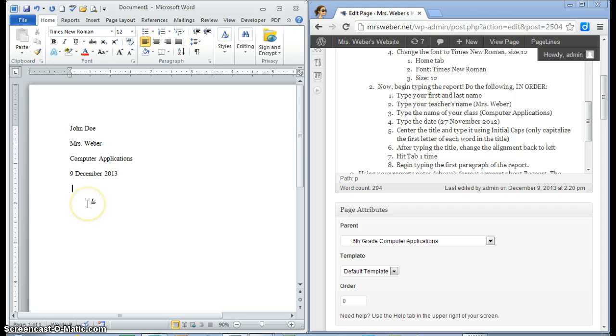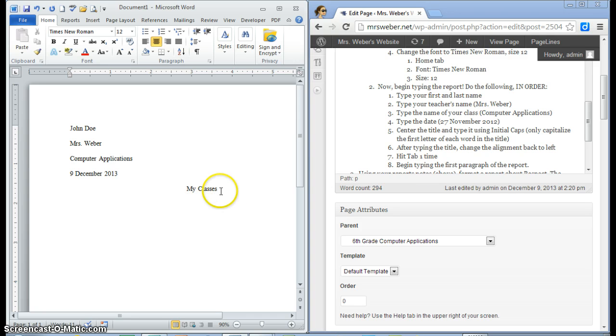You could do that by holding the Control key down and hitting the letter E on your keyboard, or you can go to the Home tab, and in the paragraph section, right here is the center button. Click it. Okay, and the title for this report is going to be My Classes. And again, notice it's initial caps, which means the first letter of each word is capitalized. That's it. There's no bold or anything like that.